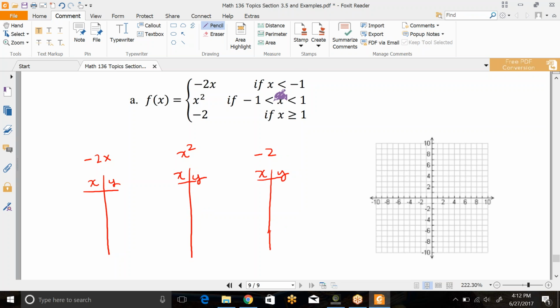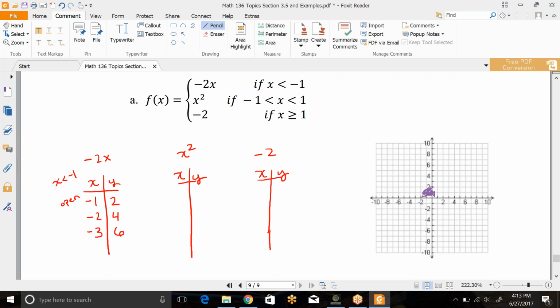So this says for this first table, x has to be less than -1. You do always start with that endpoint, but you will indicate whether or not the endpoint is open or closed. So -1 is the starting point, even though it doesn't say equal to, so we indicate that that's going to be open. Then we pick values less than -1, so -2, -3, something smaller. You plug those in. -2 times -1 is 2. -2 times -2 is +4. -2 times -3 is +6. And this would continue on because this says for any x less than -1.